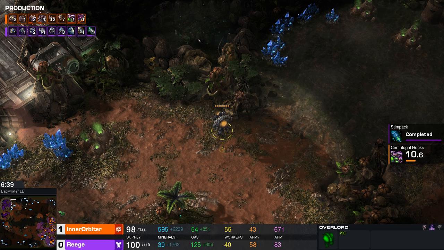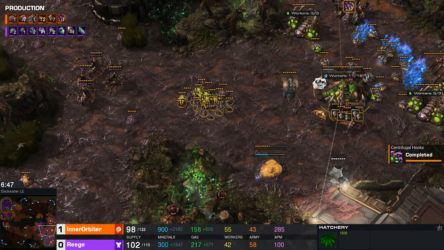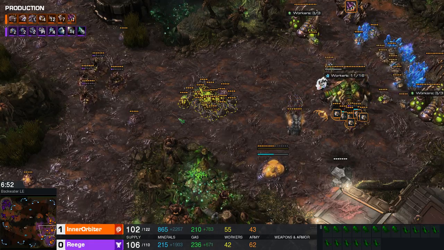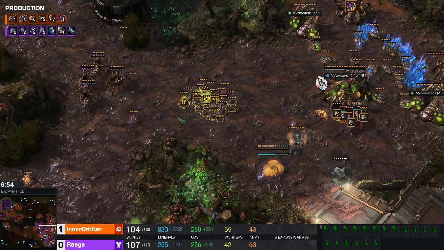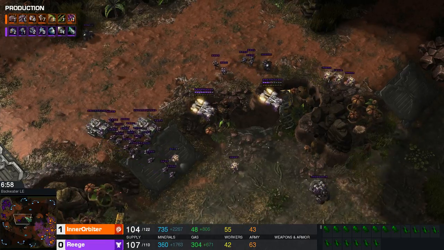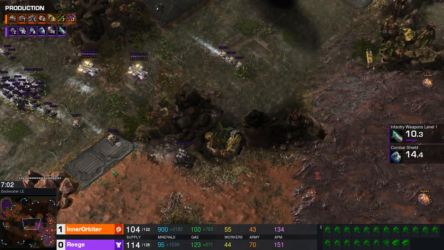But again, as we do reach a bit of a standoff here, not a whole lot going on. I don't like to skip the macro phases of the game. I know it's slow and very tedious, and in these lower league plays there's not a whole lot going on. Whereas in higher league play, you always see some kind of army movement to kind of pick things up. But here we go.